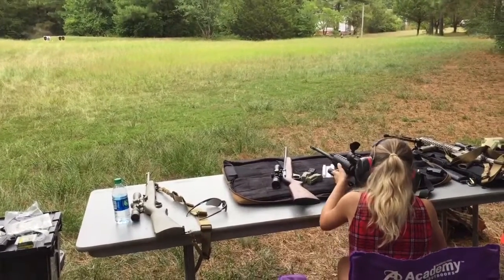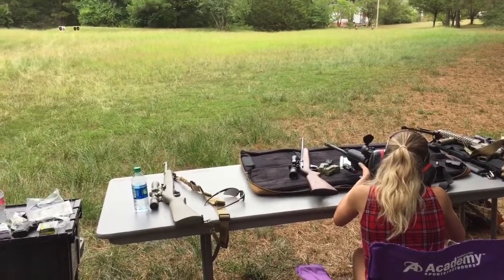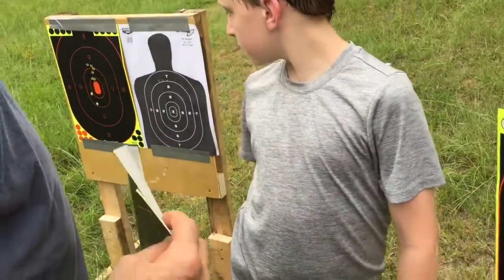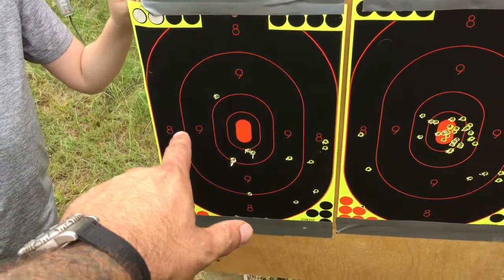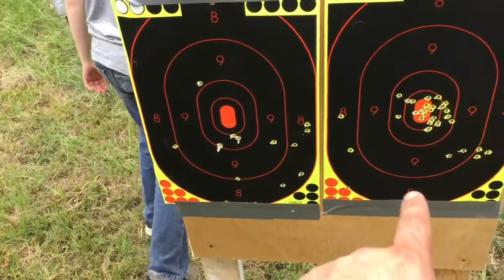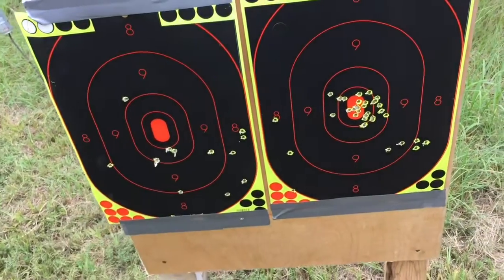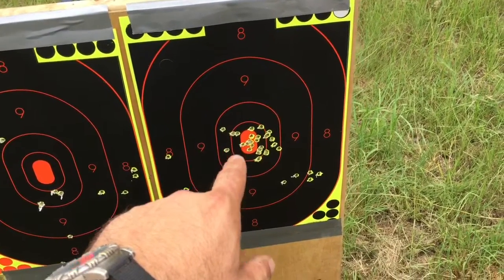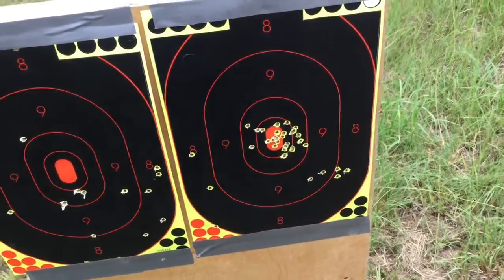Do you hold it like this? I like these a lot better than that. Yeah, you can see it. So, okay, this was Cheyenne with the dot sight at 75 yards. This is pretty good, my first time shooting with this. And these were also you. Not bad. Then this was me with my truck gun with the armor piercing rounds. And these were intentional, this group of five, so kind of some horizontal stringing.